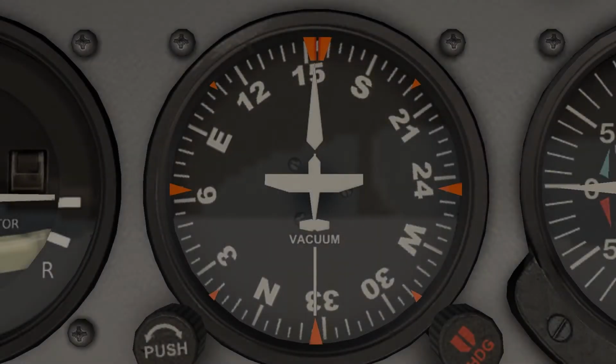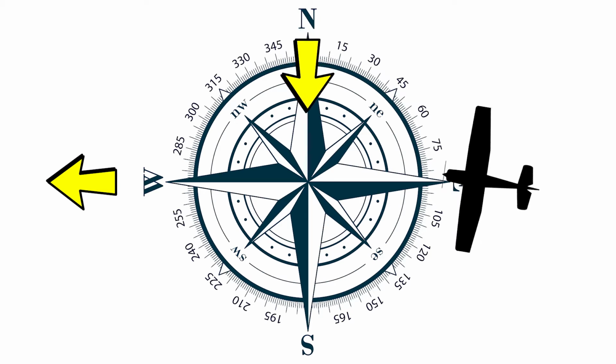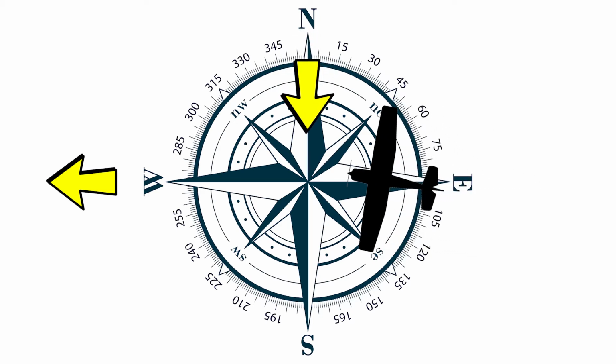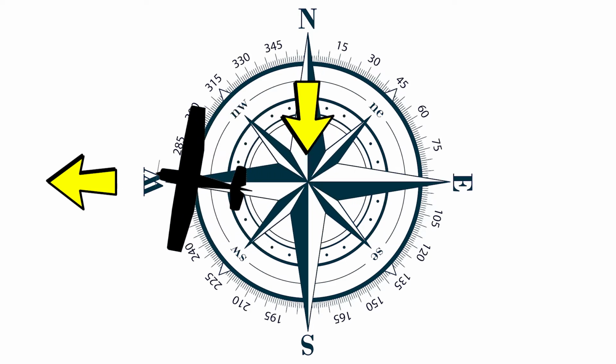This instrument displays the compass heading that your airplane is facing. On a clear day, it will usually be the direction your airplane is flying. On a windy day, you may need to head into the wind slightly in order to fly to a predetermined location. Example, if your destination is at a bearing or a direction facing away from you of 270 degrees and there is a strong wind blowing from the north, you may have to fly a compass heading of 280 degrees in order to make your plane fly to the destination that is at 270 degrees.